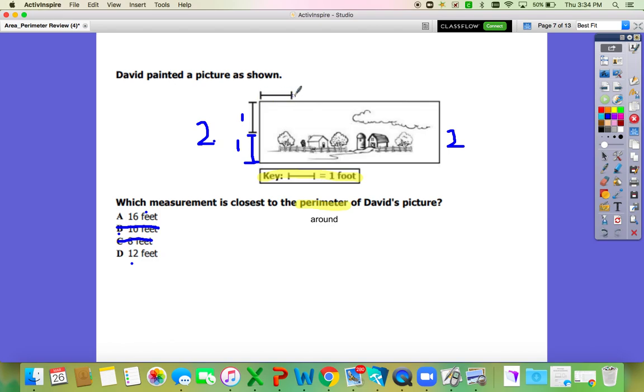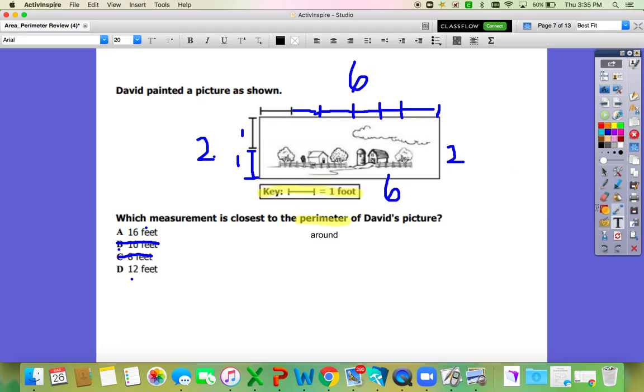All right, I have 1 here, 2, 3, 4, 5, 6. I probably could have spaced those out a little bit better. And if I had a piece of paper, I would show you a way easier, but I don't, so we're going to work with what we have. All right, so I have 1, 2, 3, 4, 5, 6, so then this has to be 6 because they're the same.